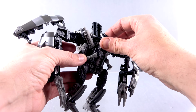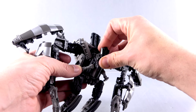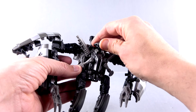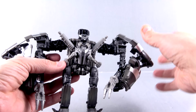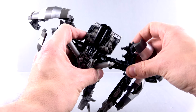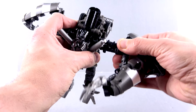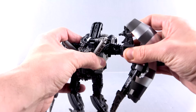Now, for his articulation, the head here is on a ball joint, so you can get it looking left, right, up, and down. It does have a hinge on here, so you can get it looking really any way you want. Good range of motion there. The shoulders here move forward and back at this joint right there, so a bit of a butterfly joint, but they rotate right there, which is pretty good.